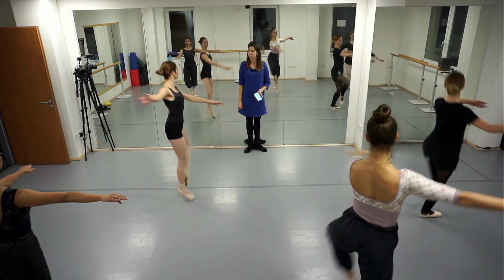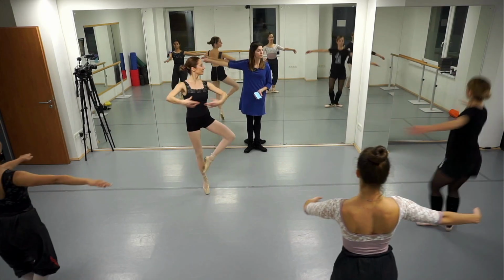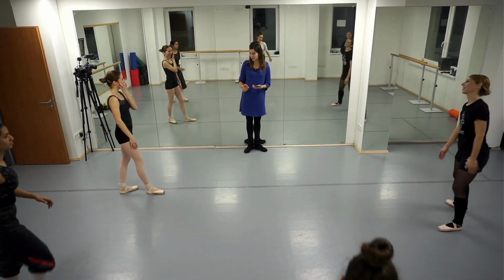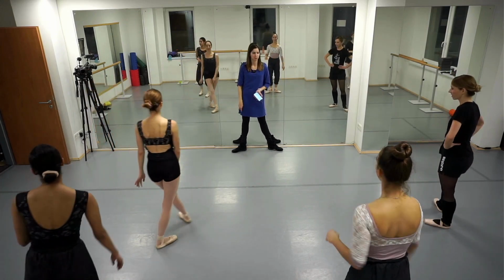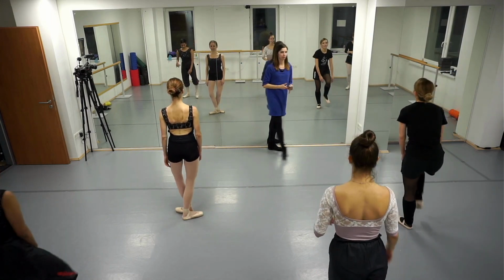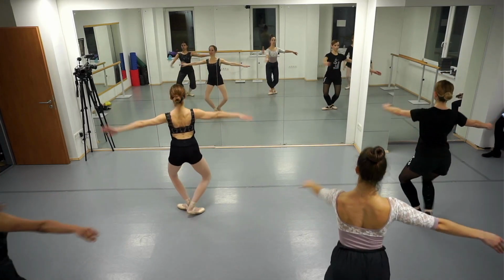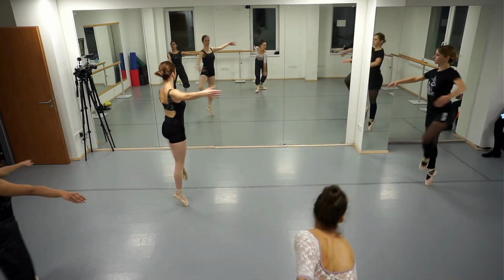Mustafa. Arm to the door. Left arm. Less super. Let's go left side again. I'm sure you forgot that your arm should go to the side. Open it to the side. And 5. Fej, kapás.